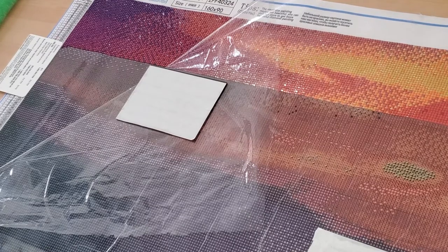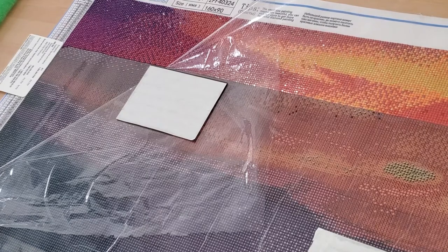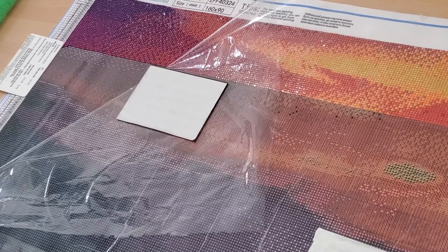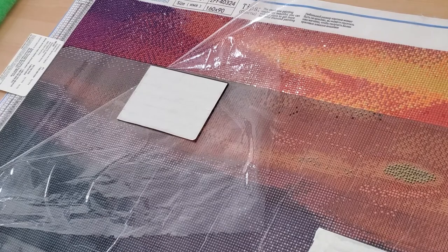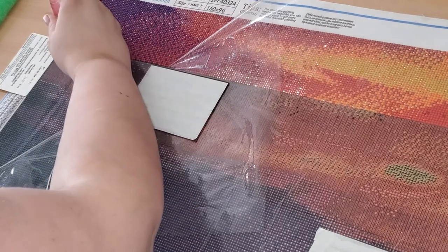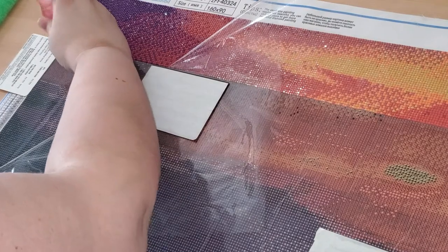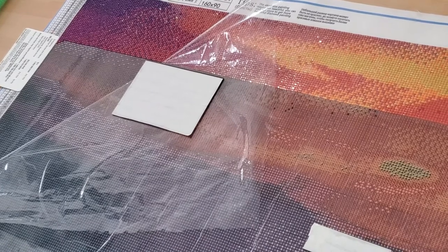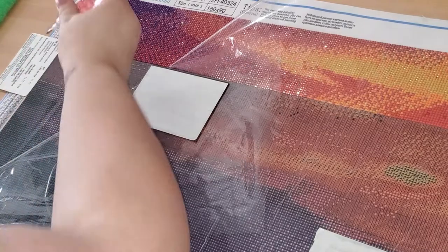I think I'm gonna change the way I have these in there. Because I'm having a really hard time finding the numbers, I think what I'm gonna do is separate them. Right now I have them 1 through 60 in my tray, but I feel like I need them to be in a better order. So I'm going to put them in categories.